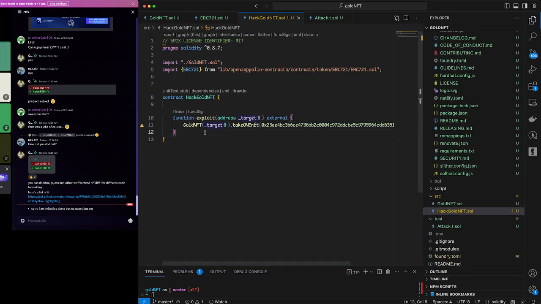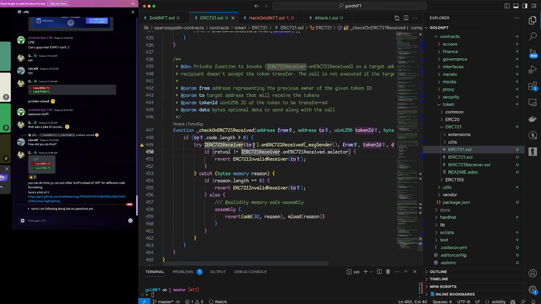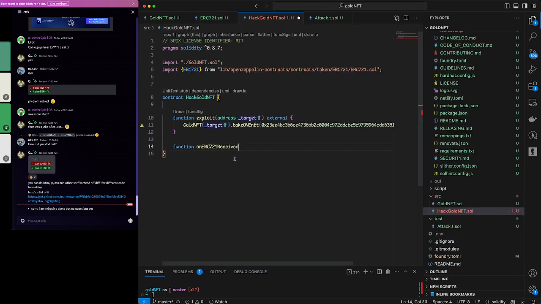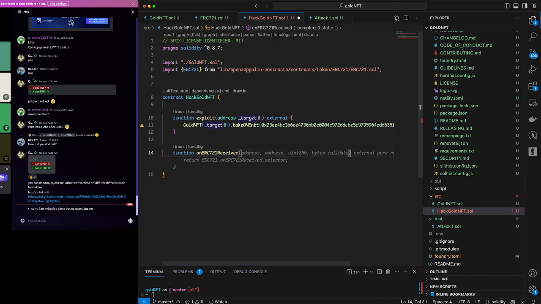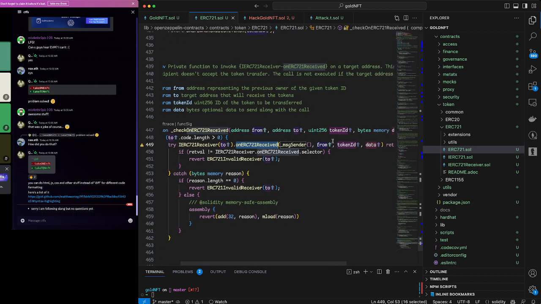So let's come here and let's say function, let me grab the name of this, I'll just copy it. And we're going to say on ERC 721 received. And then, okay, let's see how well Copilot does. Address, uint 256 bytes, call data.